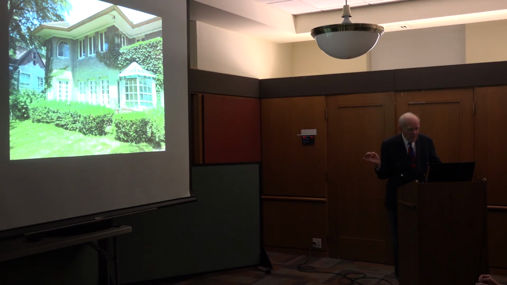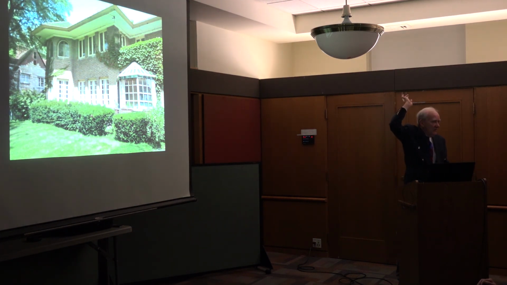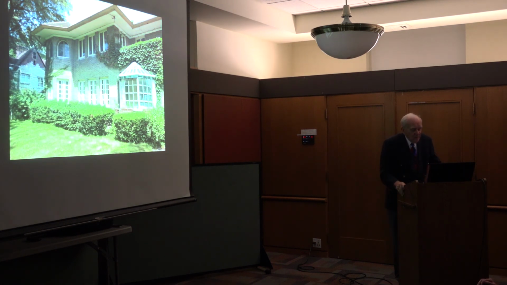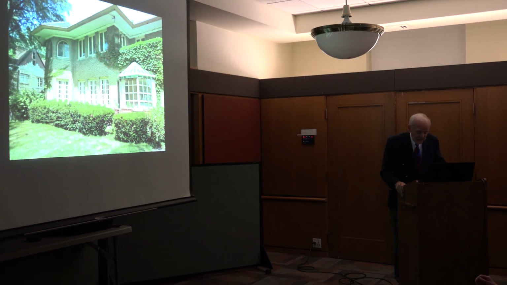area of River Forest. It was commissioned by the founder and the treasurer of the Victor Gasket Company. In the late 1920s, the home was sold to Franklin Mars. I guess they still have a factory here, don't they? Yes, they do. It's still there. Mars, of course, was the founder of the famous Mars Candy Company. He was known nationally as the Candy King. Among his famous products were the Milky Way and the 3 Musketeers. And I know we all enjoyed those as kids.